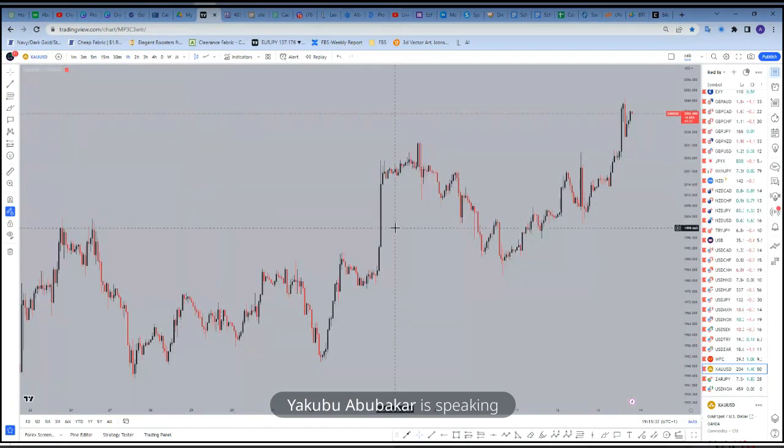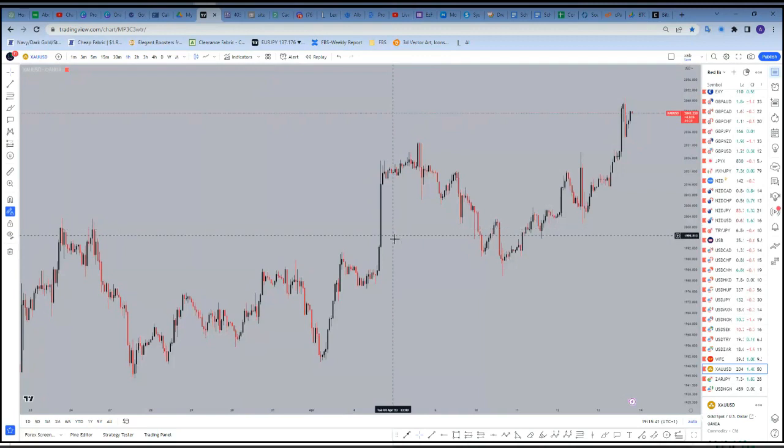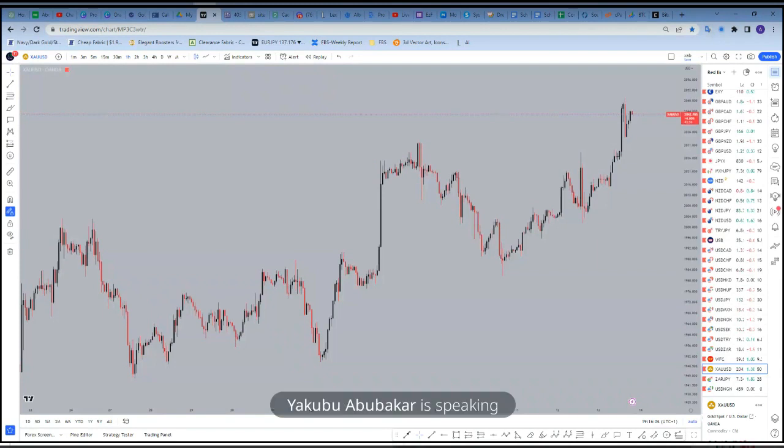So their pip count is a little bit different, but it's not something you should be too bothered about. That's why I usually advise that if you're trying to calculate your position size, you can use lot size calculators. I think we've sent the link to one of the calculators that I personally use. I might end up resending it into the group later tonight. But I want to be sure that I've answered your question. Have I? Yes, sir. Thank you, sir.